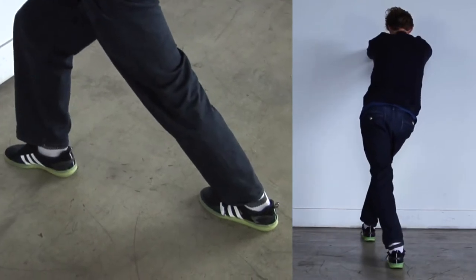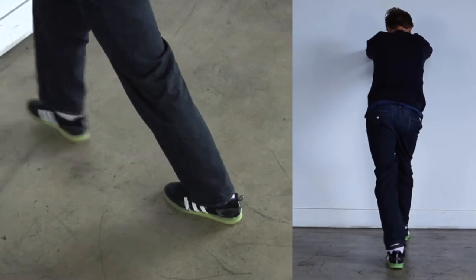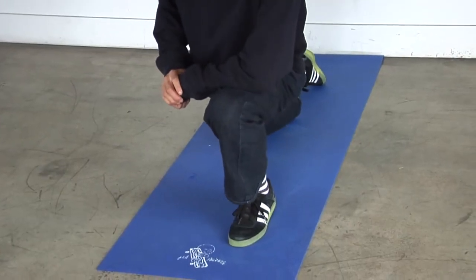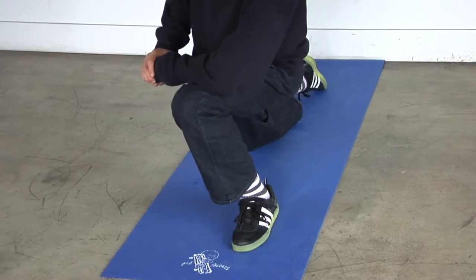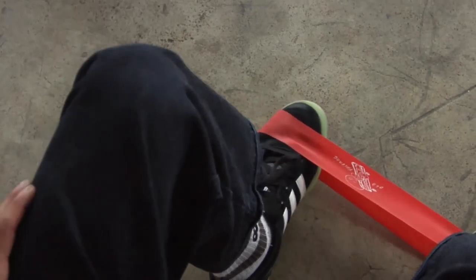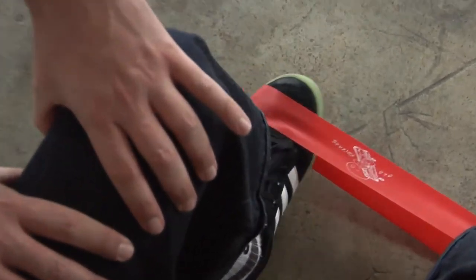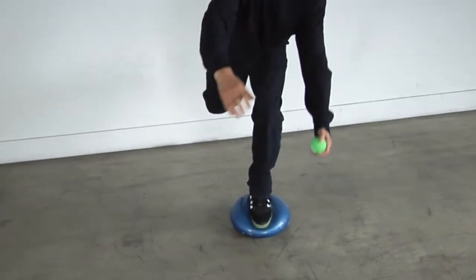In this video we're going to teach you the necessary exercises to help you recover from an ankle sprain. First off, we're going to show you how to regain your ankle mobility and flexibility, which is really important. Then we're going to show you the necessary strengthening exercises to get you back to skating, and then some good balance exercises to help get your balance and stability back.